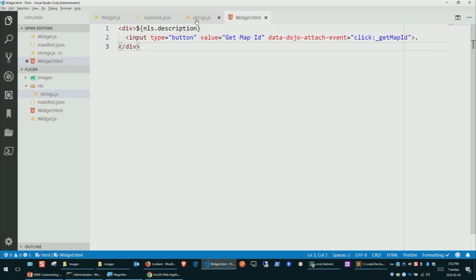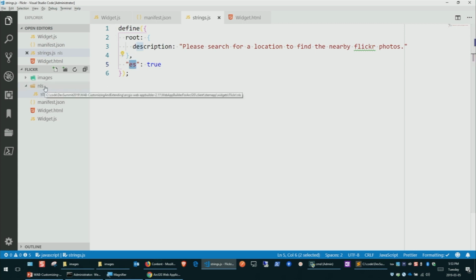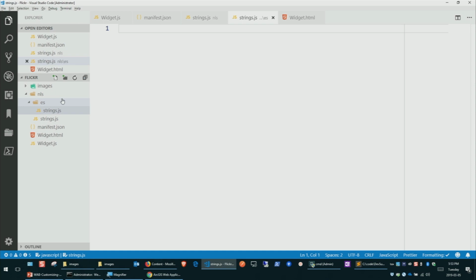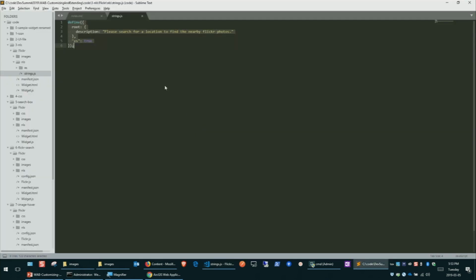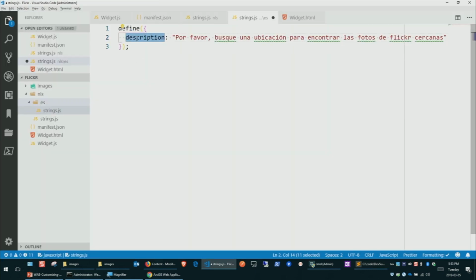Now to do proper translations, you also go to that strings.js file and you just add a locale string and say that it's true for every language that you want to support. So in this case, we're supporting Spanish, which is ES, the locale string ES, and we just say true. Web AppBuilder is automatically going to look for a folder with that same locale string within your NLS folder. So I'll create that new folder called ES, and within that ES folder, I'll create another strings.js. This strings.js is going to be very similar to the previous one, but instead of the list of languages that we support, it's only going to store the variables. And here's the translated string.